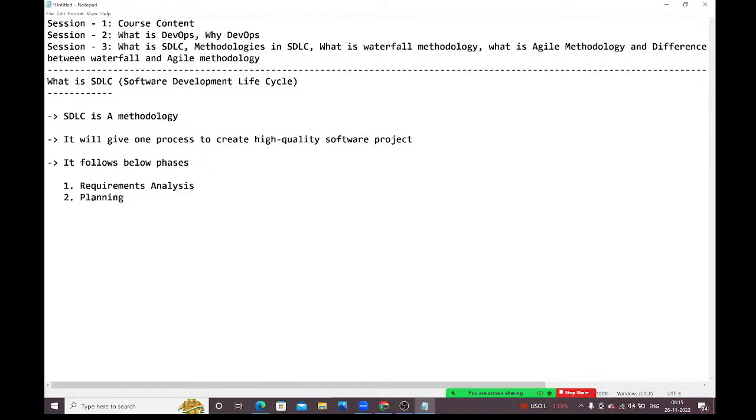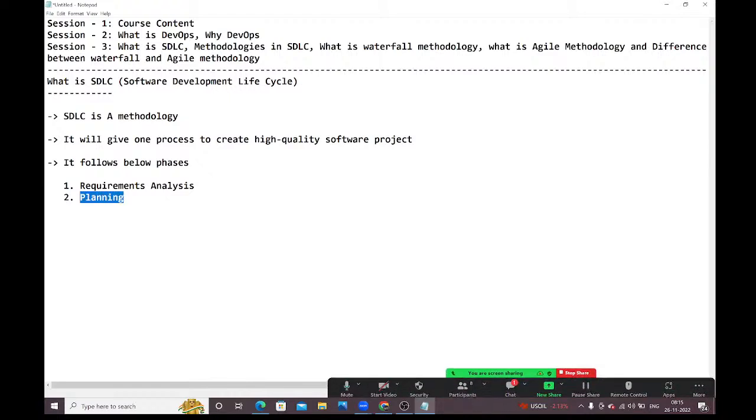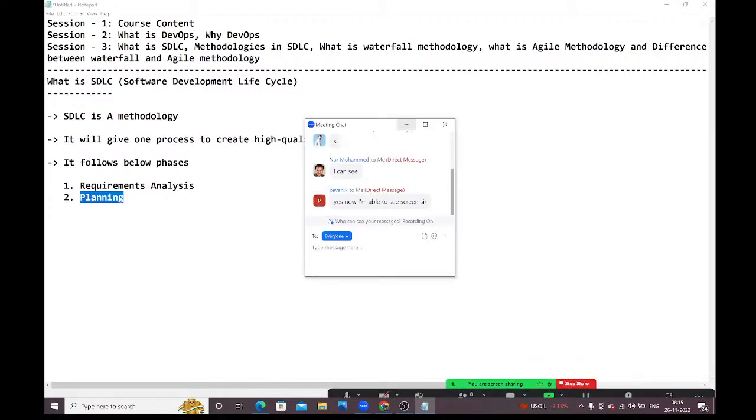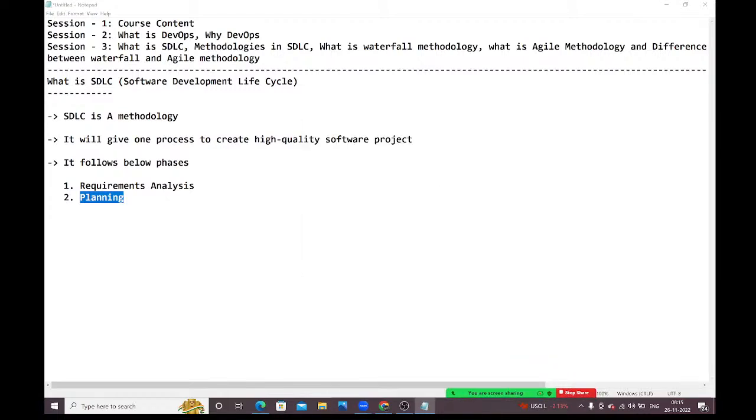Second one is planning. Here we need to think, if I want to develop this software project, what technologies do I want to use? What front end, what back end, what databases do I want to use? Everything we need to plan here.